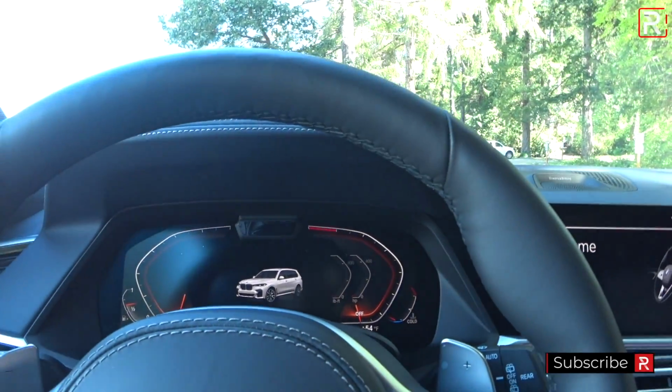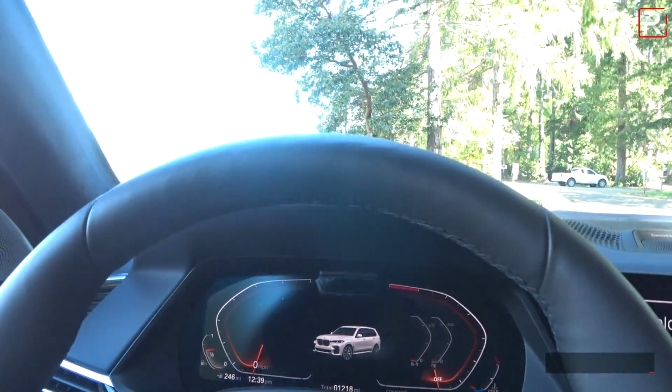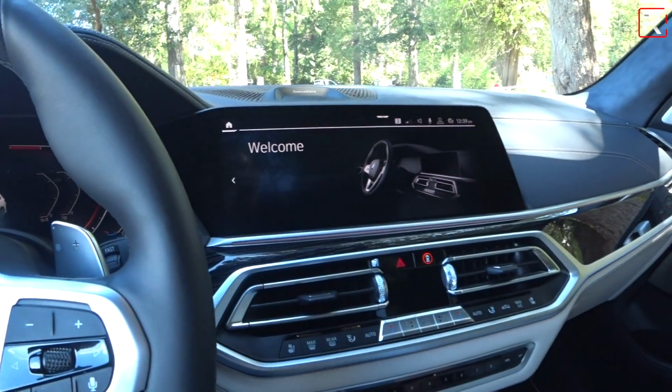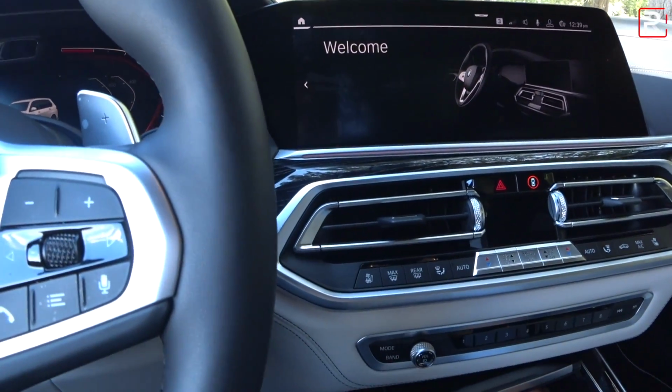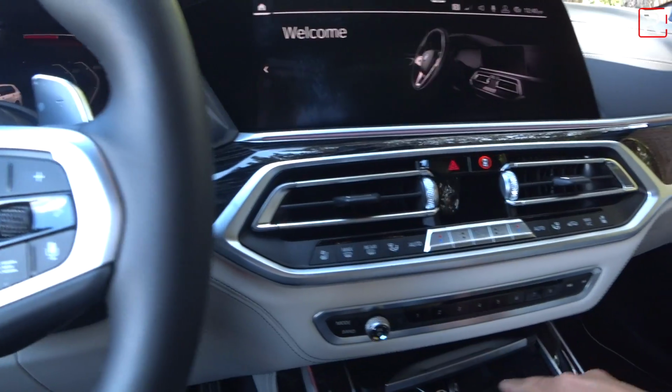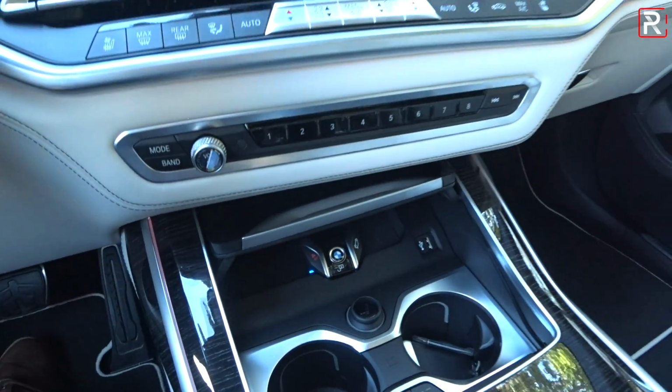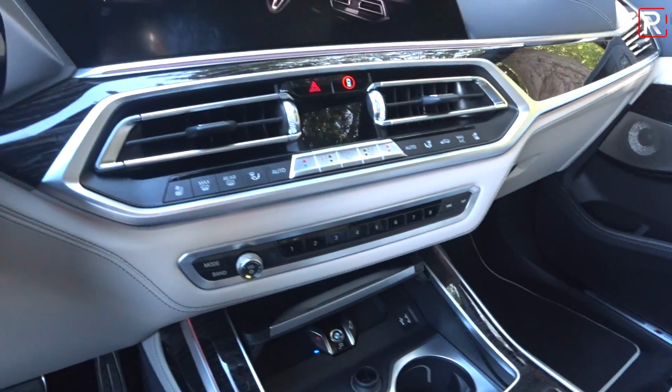This is the company's cluster platform. It's an all-new architecture. Now, if you want to charge this display key here, you can see this massive key. You actually just sit here and you just put the key right in this little area down here. You can see the key faces down and it fits in that little slot over there. It even shows that it's charging, so you don't have to worry too much about charging the actual key fob.